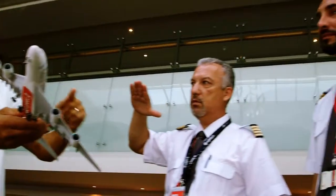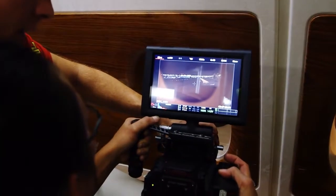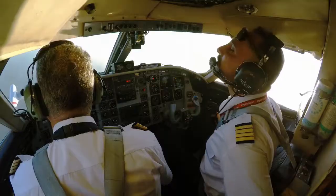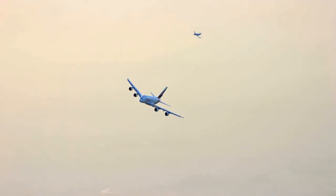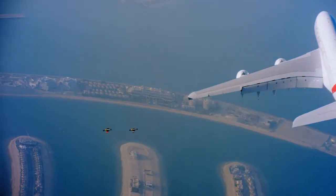He keeps behind us. To make sure we got all the shots that we needed and that it was controlled, we understood where every aircraft was in the formation at any particular time. We had to choreograph every single sequence — every straight, every corner. We wanted to understand exactly what was going to happen.